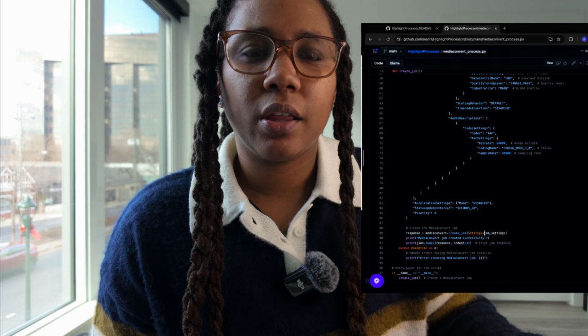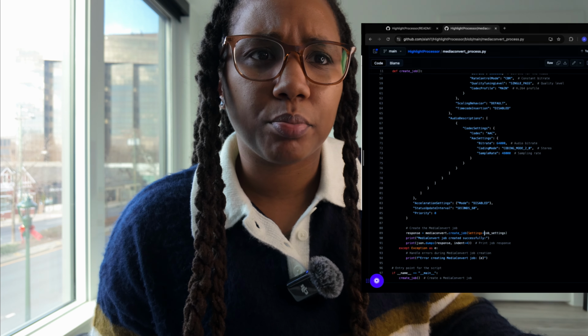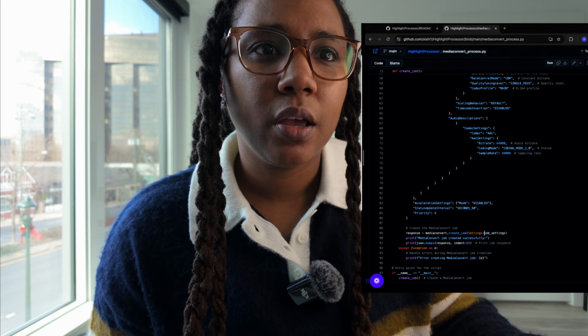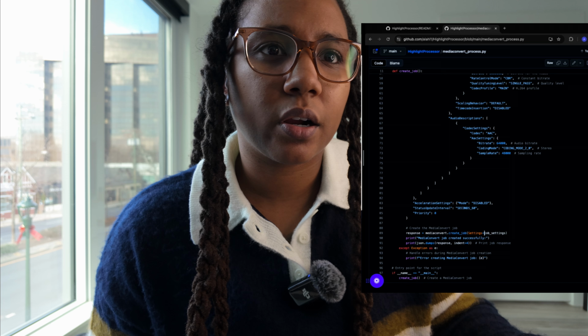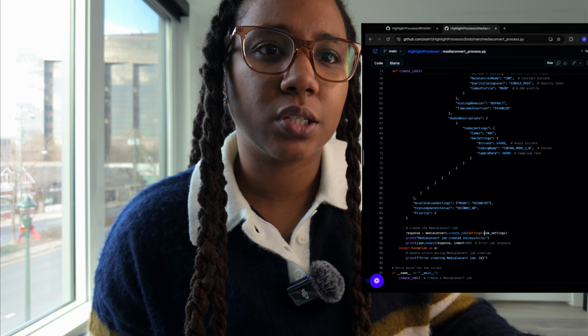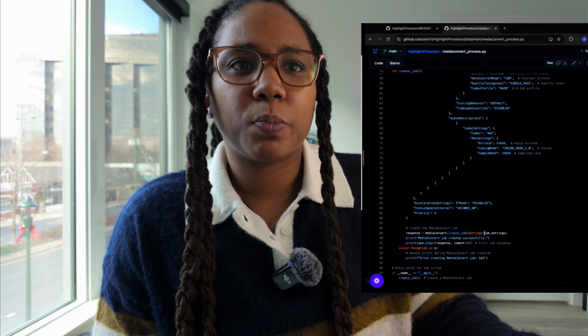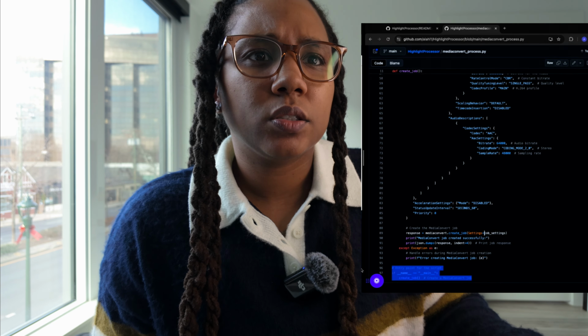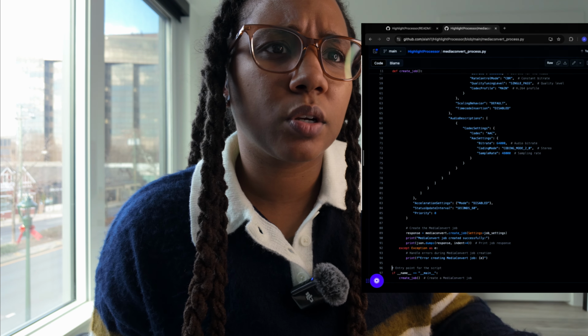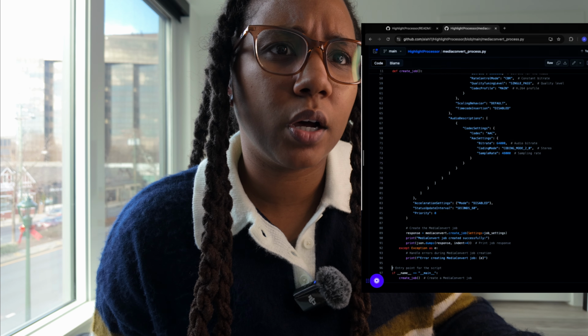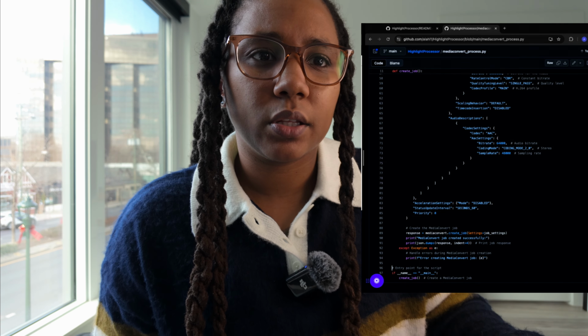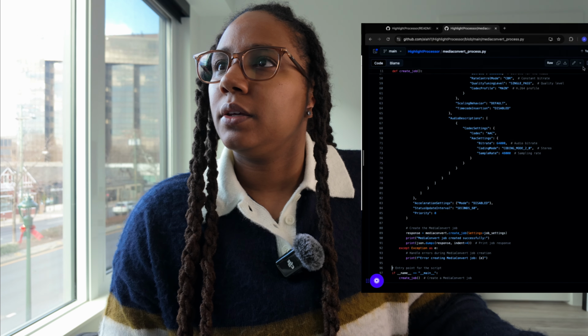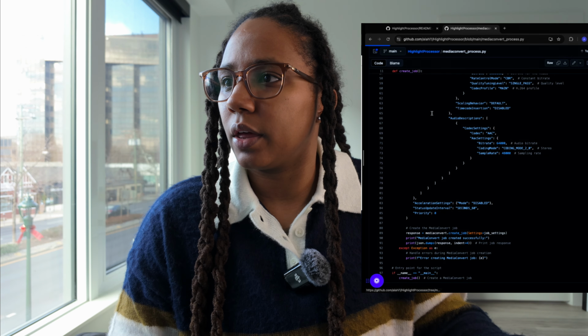We do have something in there for error handling, that way it can print if something happens. It's going to catch and log any error that occurs during the MediaConvert job creation process. And we specify our entry point down here at the bottom, so that way the script runs the create job function when executed directly. So that is everything in a nutshell there.